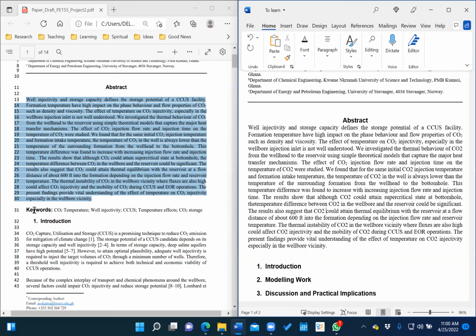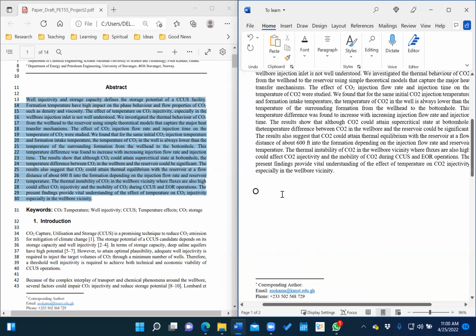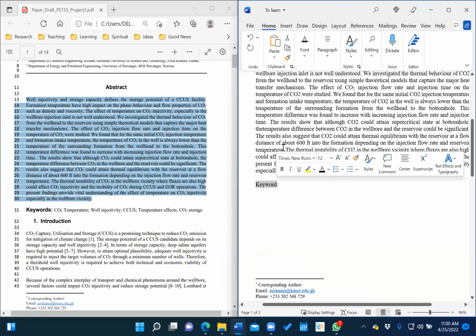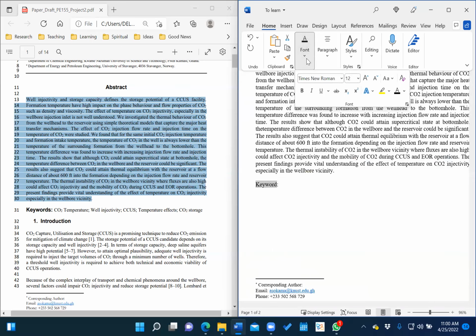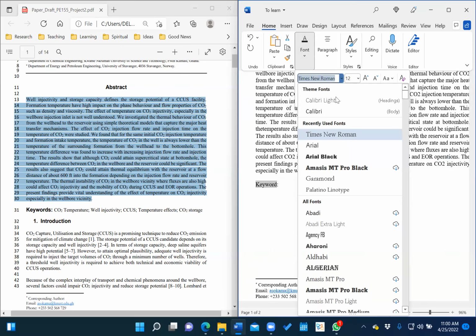Now you see the next step is keyword. The keyword is not really a heading. So I'm going to go there and I'll just create something. So I'll type keyword. But because of consistency, I'm going to format it in the same way that I formatted the heading.